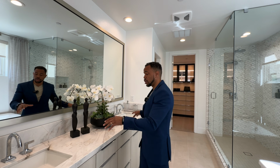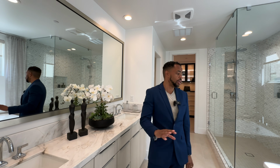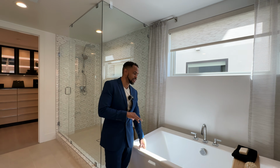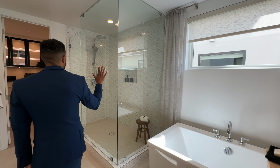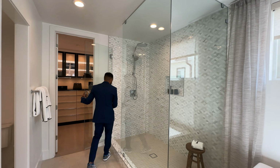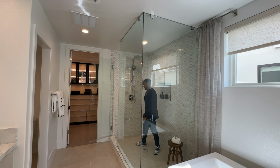Now, in the other model that they have here, they have separate dual vanity sinks, but this is another option you can go with where it's all connected and you have a lot more countertop space, which is really cool. Now, as we come around over here on this side, we have our nice sunken tub. It looks great, just sitting here by itself. I like the hardware that they went with as well. And then of course we have our huge shower back here. It looks fantastic. I'm going to step inside and show you how big it is. It's actually really huge. So big old awesome shower.